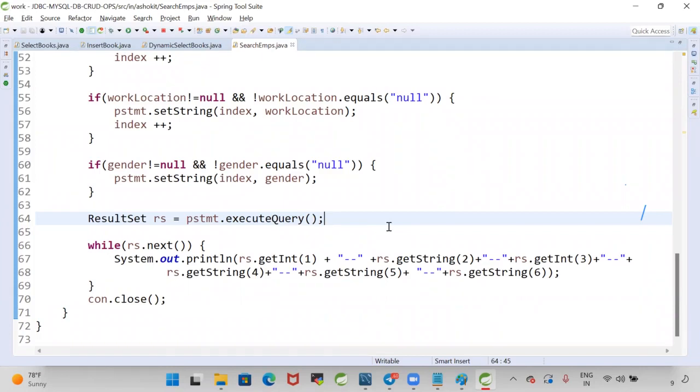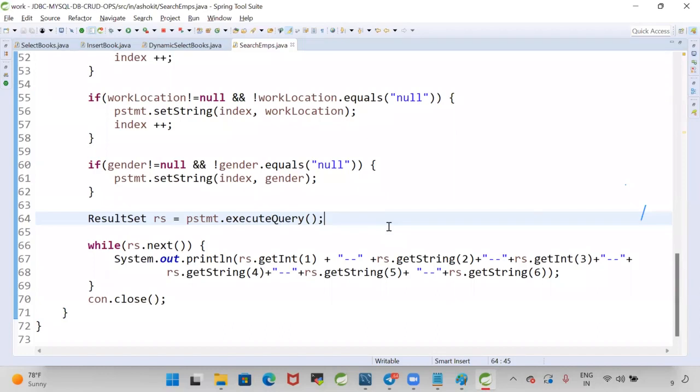Table. If I run my program, it should ask me how much percentage you want to increment. So take that increment from the keyboard. If I give increment as 10, it should increment each employee salary by 10%. If I give increment as 5, each employee salary should be incremented by 5%. So the incremented salary should be updated in the table. Currently my employee record is there, which is having 10,000. I have given 5% increment.